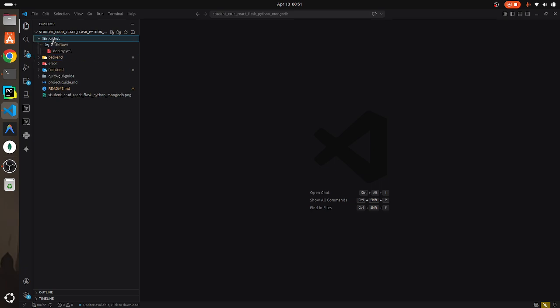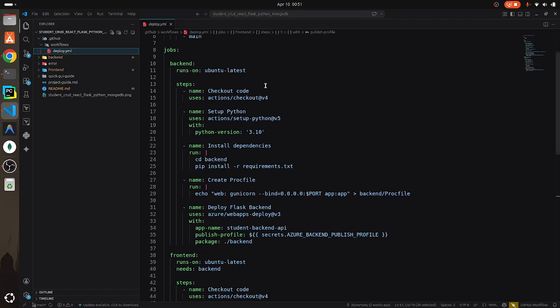So now the main part is this GitHub workflow file, that pipeline. For GitHub Actions we need to follow a proper standard: a .github folder, and inside that one more folder I created called workflows, and this is the deploy.yml.